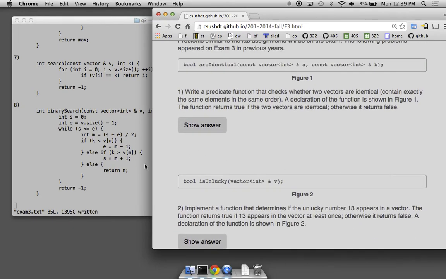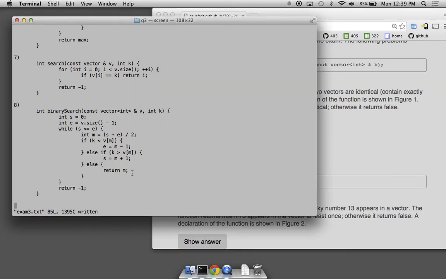There it is. That's a typical exam number 3 question in this class. You have to be able to run through that. I always ask binary search, so that's 100% guaranteed. But I may make this a predicate function, return true or false, or I may ask you to implement this for an array of integers rather than a vector. So there are some variations, from b dot size to just size. Pretty straightforward changes.